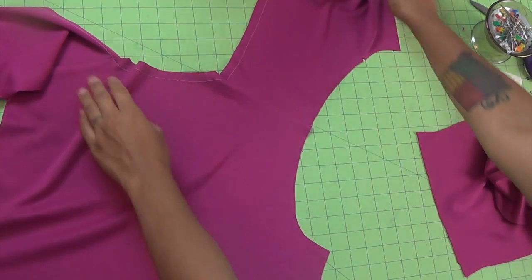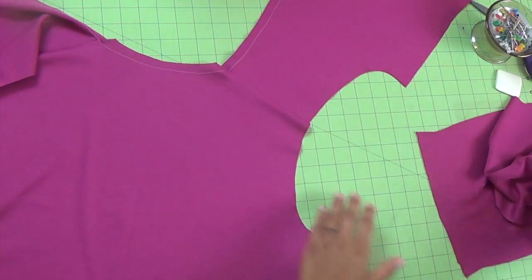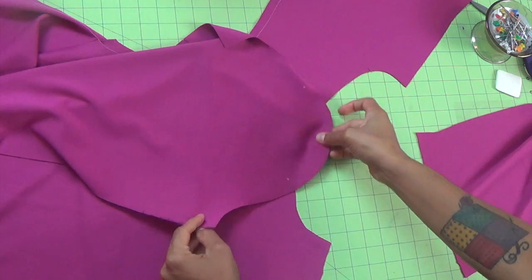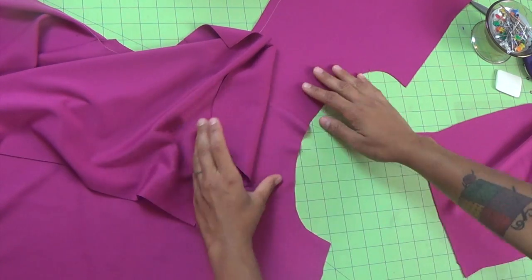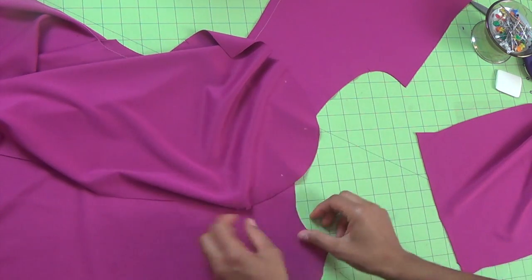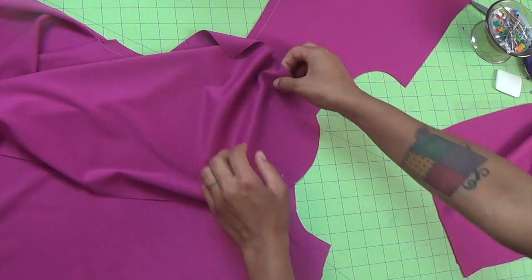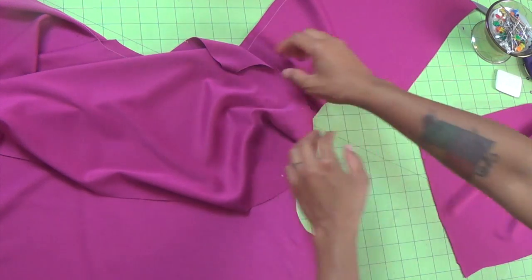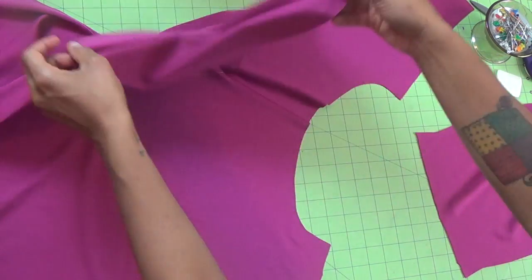So I've opened up the sleeve area, okay? I'm gonna take my sleeve and find the one that lays so that when you put it with the pretty side facing down on top of your fabric, the notches match. So you see I have a double notch here, and this is a double notch. So this is going correctly. On the other side, I only have a single notch, okay? And I have a single notch here. So this is the one that goes on this side.